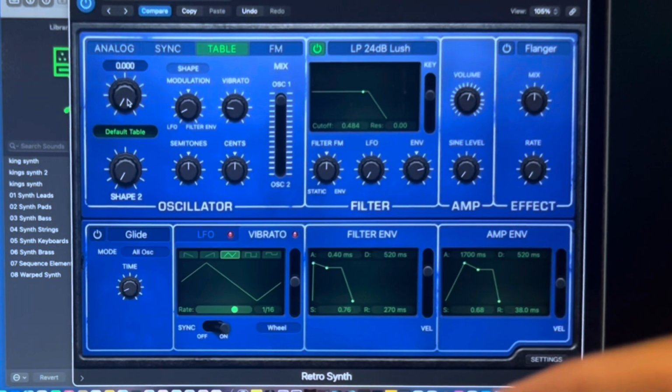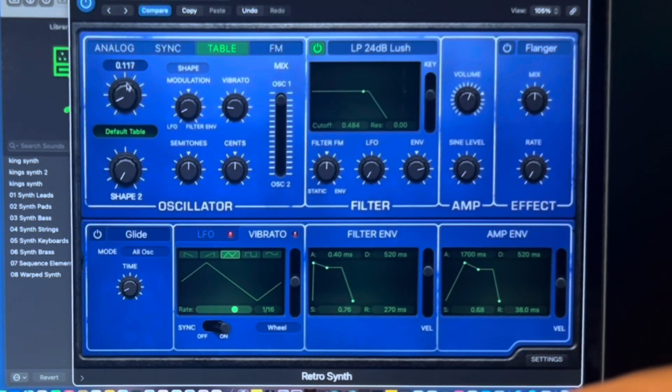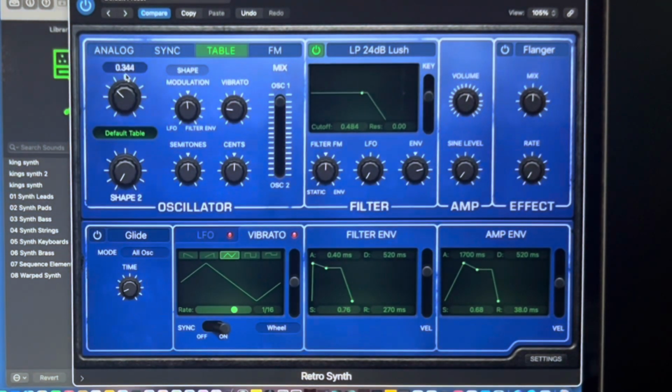And you can shape them. And I'm going to adjust this over here. And this is all being adjusted with mathematical ratios, which is super amazing.